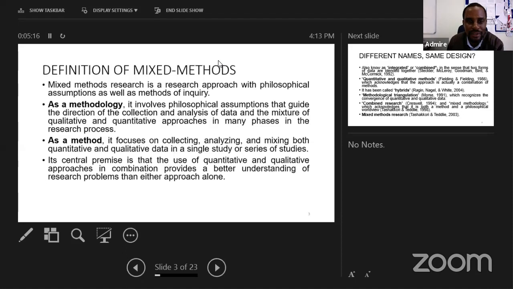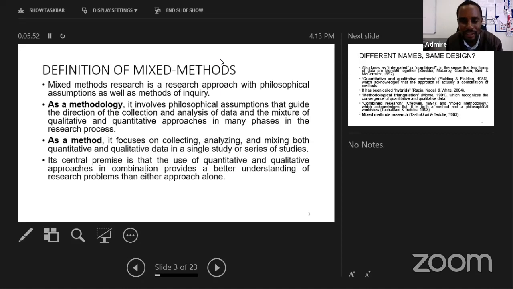So you are not going to be hamstrung by focusing essentially on one research methodology when you are informed by the mixed methods approach, but rather you believe that you can bring in the stronger aspects of qualitative research. You can also bring the stronger aspects of quantitative research to inform the research process that you want to undertake. So you can have a research that is just informed by this kind of an approach. As a method, we are saying it focuses on collecting, analyzing, and mixing both quantitative and qualitative data in a single study or a series of studies.